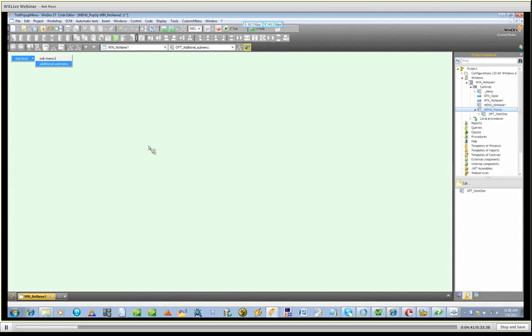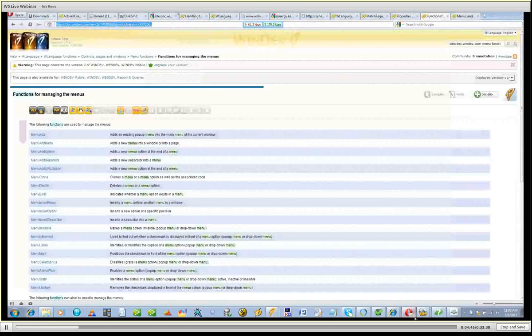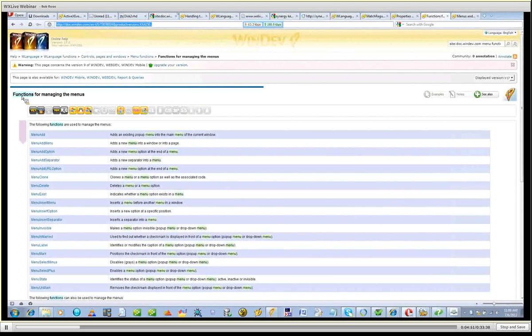And the easiest way to get a list of those commands is to go to the online help, and there is a whole page of functions for managing the menus. And then menu add would let you dynamically add a menu item into the main menu of the window. That was the first one we built.